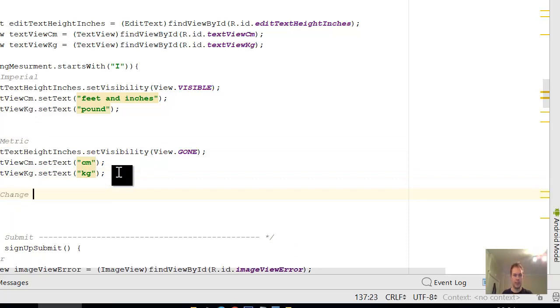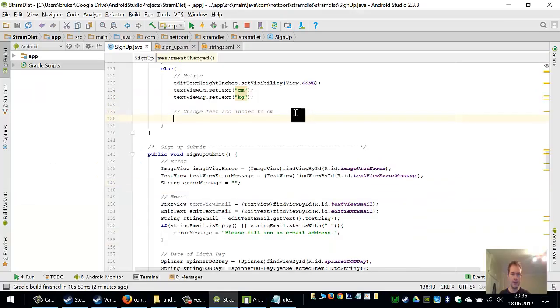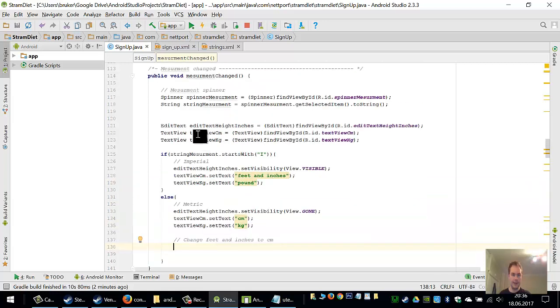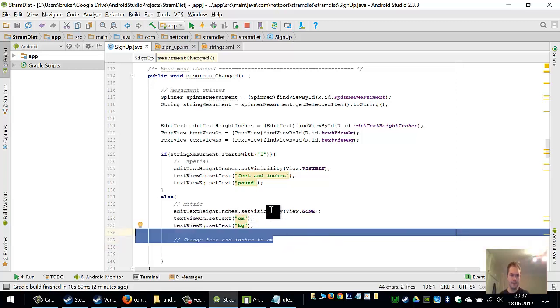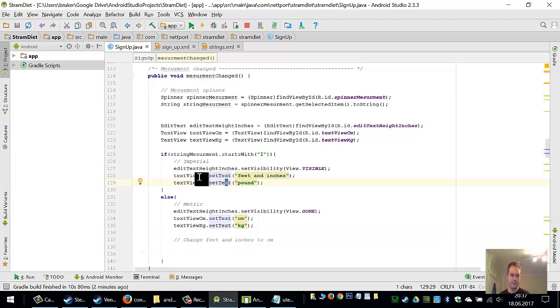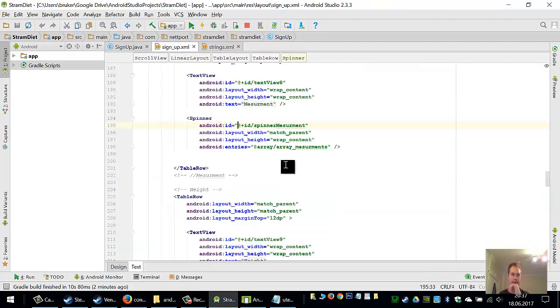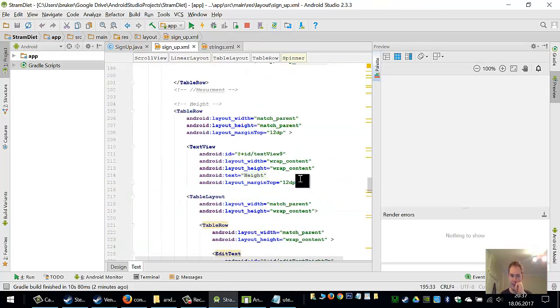So now we need to change feet and inches to centimeter. I have to think a bit. I want to now find this one.